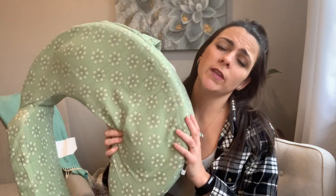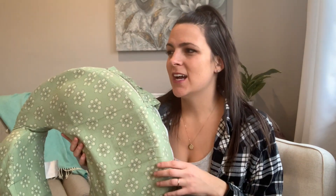A lot of times breastfeeding moms who use the Boppy will end up hunching forward because the pillow doesn't have a lot of structure. Where the Breast Friend offers a lot of support with memory foam — it's more structured and harder, so you can tighten it. The only downside is this is just a breastfeeding or feeding pillow. It's not as versatile as the Boppy, but it does offer a lot more support.